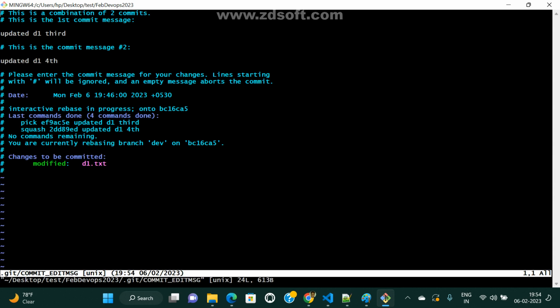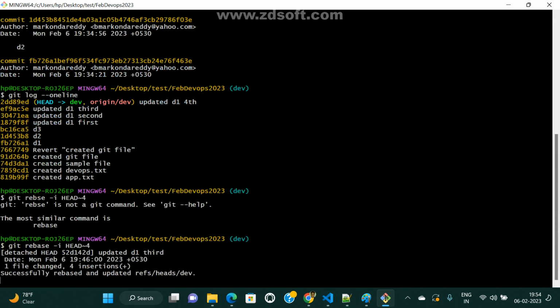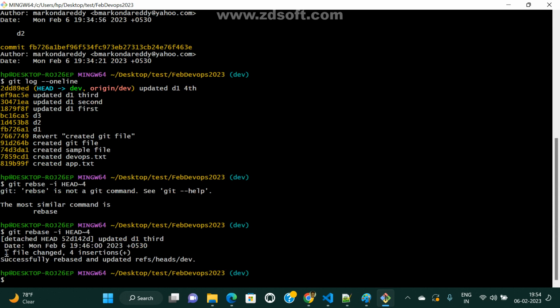Okay. Now quit, modified, escape colon X. Now see here, detached HEAD updated, file changed and 4 insertions. Successfully rebased and updated refs as well.